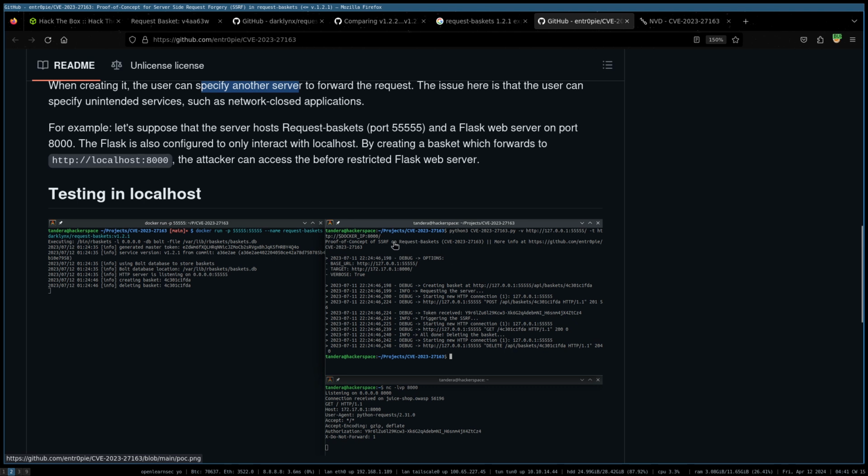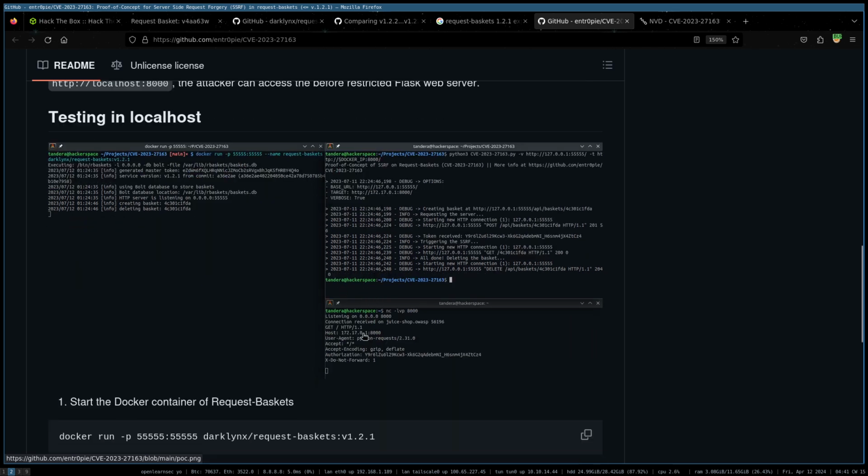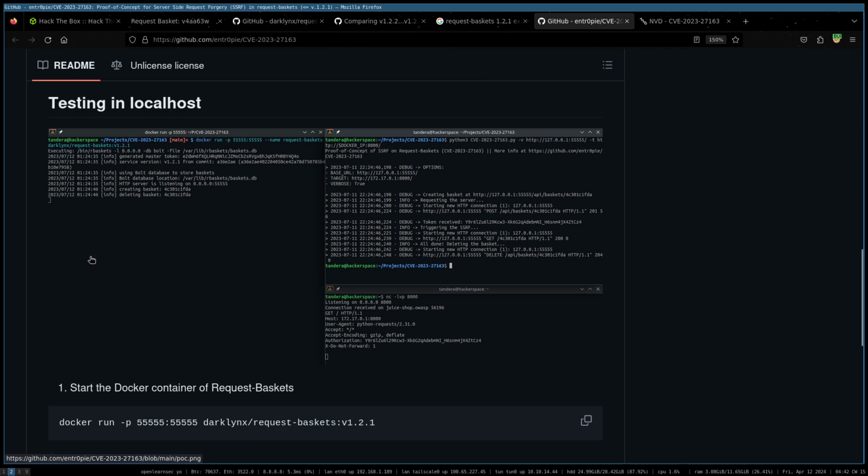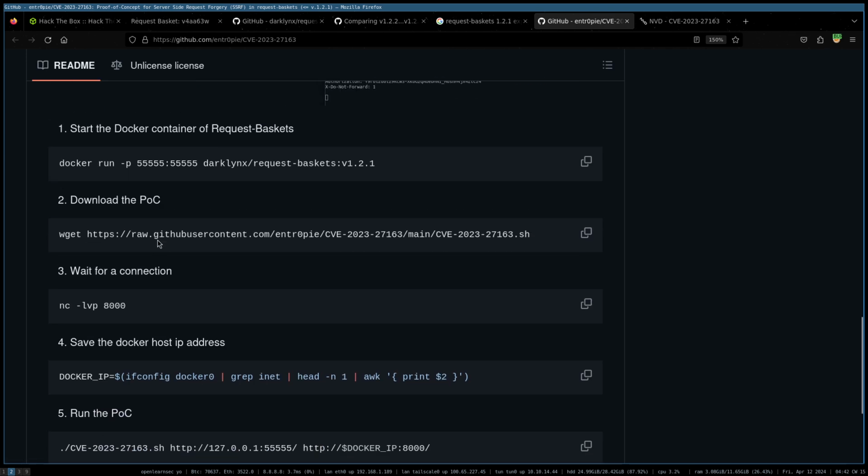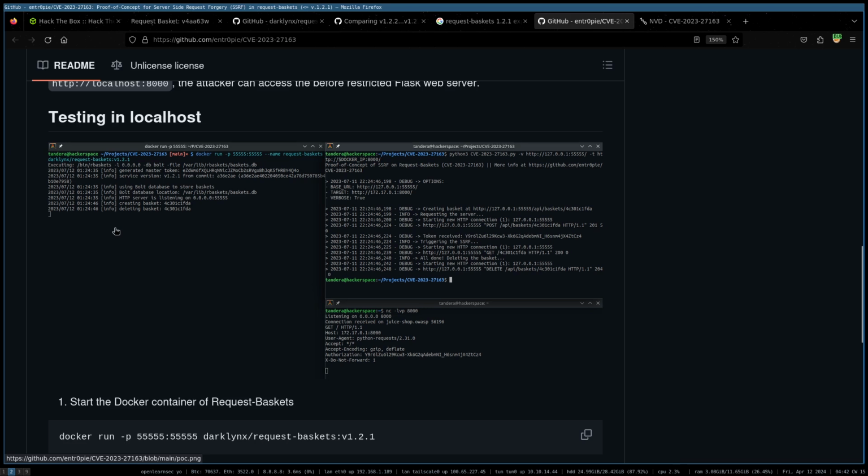Here is the POC code. They got this verbose switch. And you can see that when they run this, the internal service gets a ping. Okay, so how do we abuse it, basically?